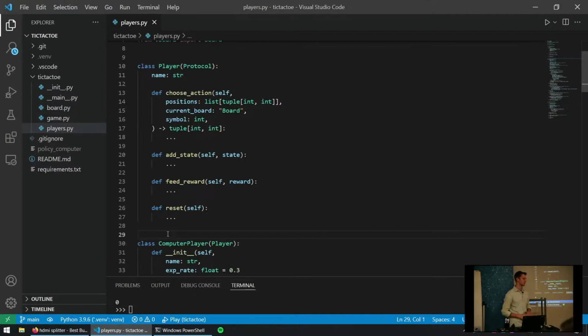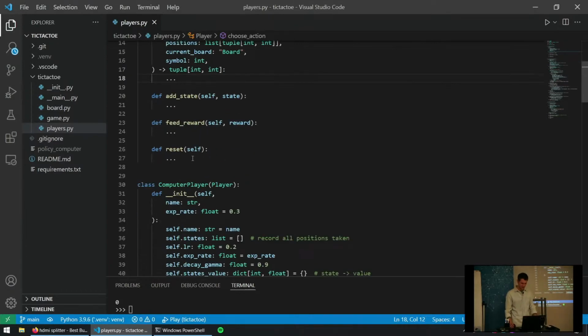But something that we're doing, which you might not be familiar with if you haven't used relatively newer versions of Python 3, is a protocol. If you've used Java or C# or other object-oriented languages, you're probably familiar with what an interface is. In Python, a protocol is very similar. I've talked about this in a previous talk, so I won't go too in-depth. Basically, it allows us to take advantage of full Python 3 type hinting, but still have one abstraction for both our computer player and our human player. So what we're doing here is defining all of the methods we would expect to find on a player, whether it's a computer or a human player. We have a function that takes in a list of available positions, a current board, who the current player is, and returns the chosen spot to play.